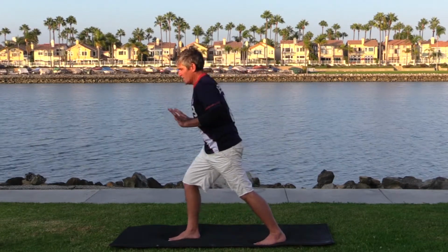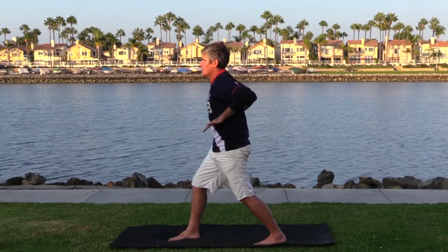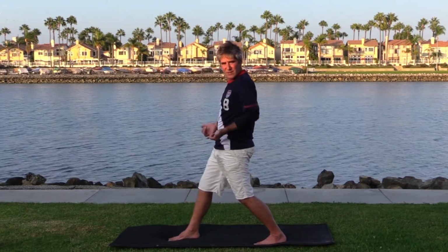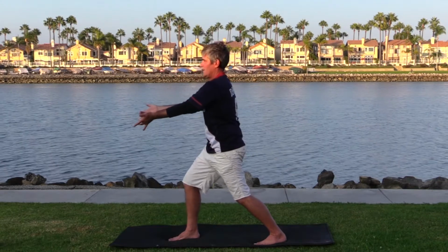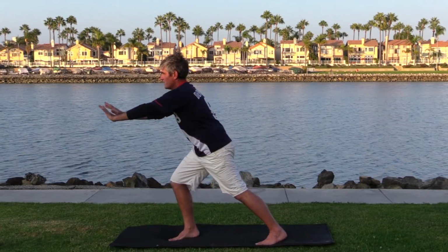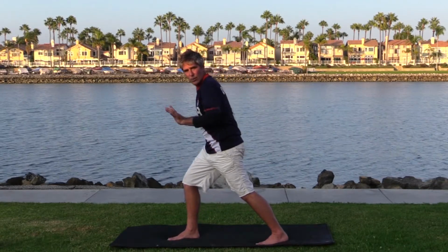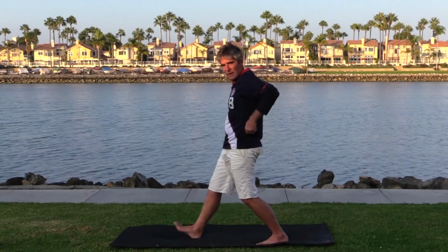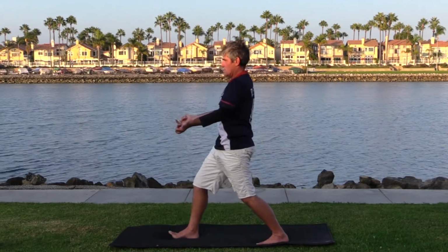And again, there's a lot of little things you could dial into, but one thing is just kind of find your inner Tai Chi. And it's really slow moving yoga. It's pretty much the same thing. Keep it fluid, and take the focus where you like. Maybe a little more emphasis on the low body and how the weight shifts from front to back. Maybe a little more emphasis on the upper body and how you're pushing and pulling.